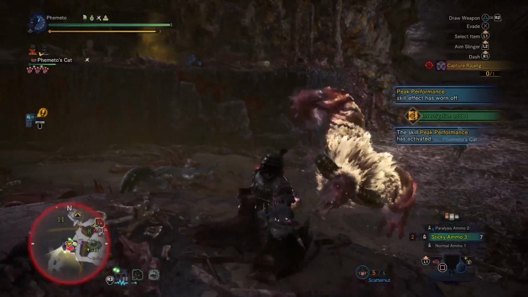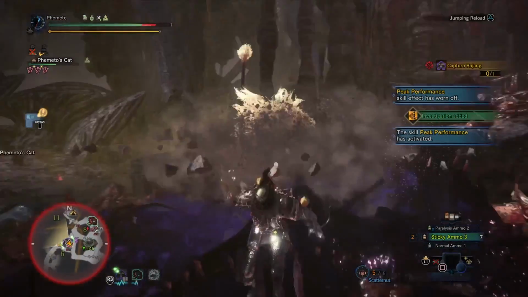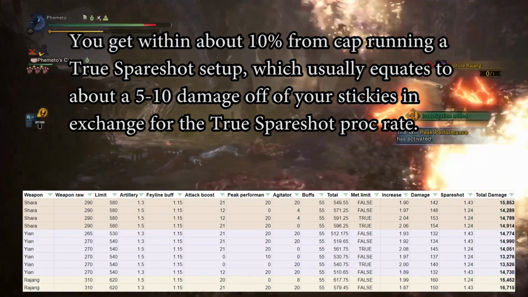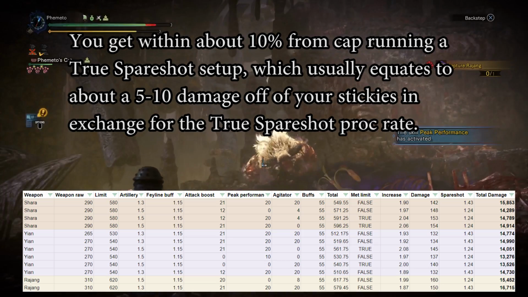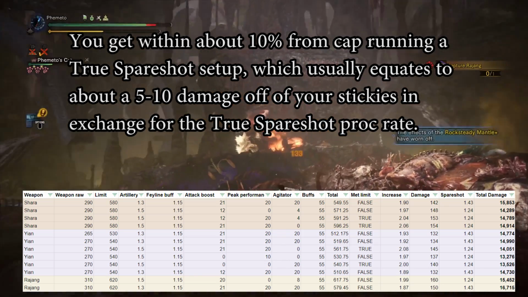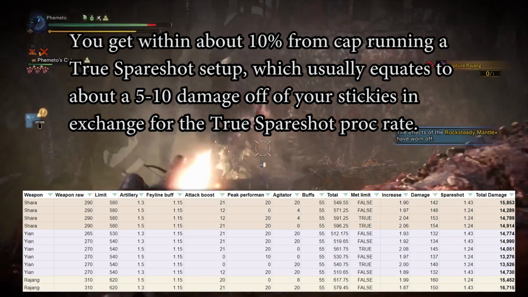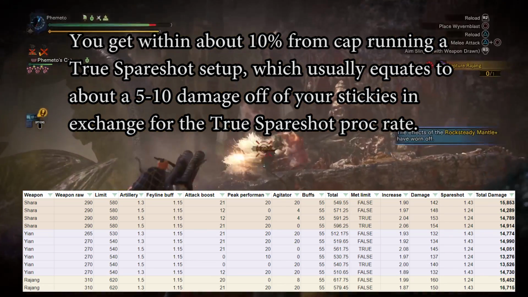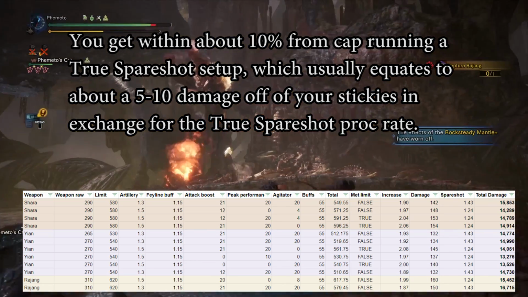I had discussed it before in my last video when going over Sticky heavy bowgun, but Sticky damage does have a cap. It's a thing you need to be aware of when you're building your sets. It basically boils down to 2 options. You either run Artillery 5 with Spare Shot, or Artillery 3 with True Spare Shot. Since both of them are 3-piece armor set bonuses, you can't have both. They end up dealing about the same damage on paper.